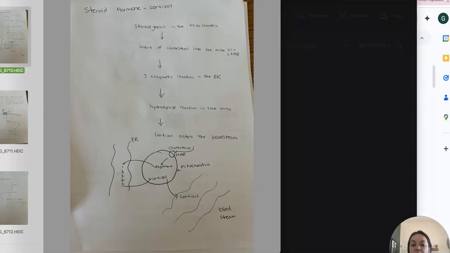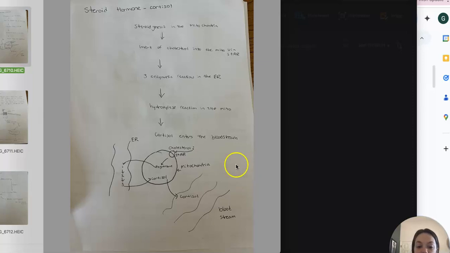Today I'm going to be talking about macromolecules and how they move in and out of the cell and how they're created in the cell. I decided for my steroid hormone to choose cortisol, and steroid hormones in general are primary messengers, which means they can cross the cytoplasmic membrane because they have fat-soluble properties. Animal cell membranes keep non-soluble fats out, and cortisol is a primary messenger, a steroid hormone, which means it can move in and out of the cell freely.